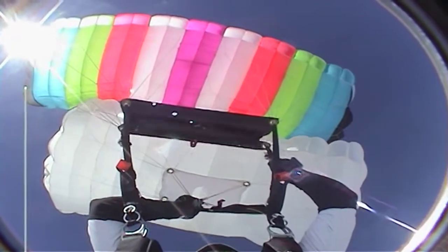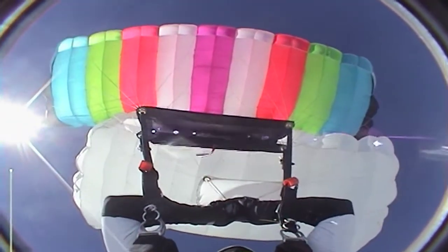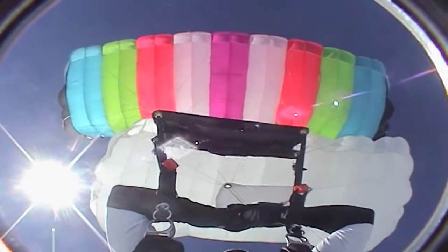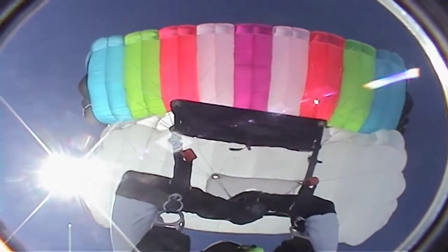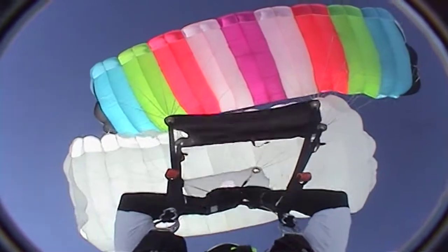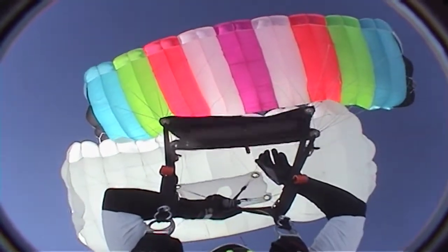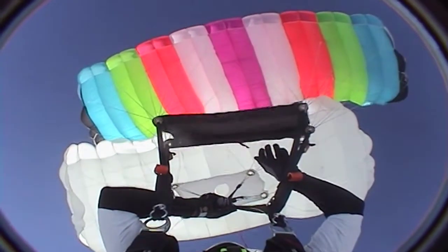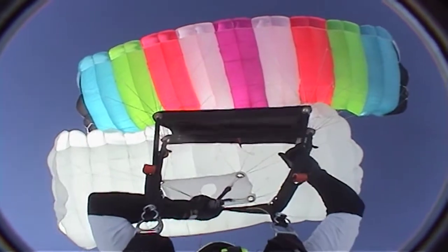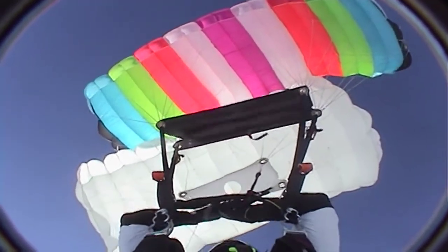Having both the reserve and main parachute deployed can occur due to the skydiver initiating the main deployment at a very low altitude. In this case, the AAD may activate, causing the reserve parachute to deploy along with the opening main. In some cases, two parachutes out can be caused by hard spiraling of the main parachute at an altitude which causes the AAD to activate. Both of these scenarios are easily avoided by very obvious means. First, always pull on time. Second, begin emergency procedures by 2,500 feet. And third, fly the parachute conservatively when below 1,500 feet.